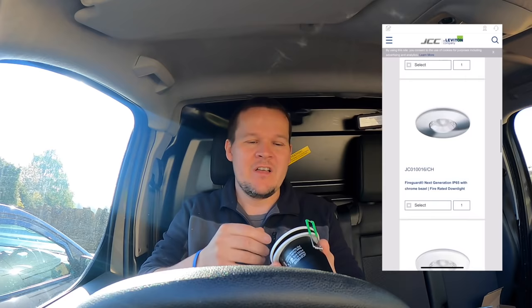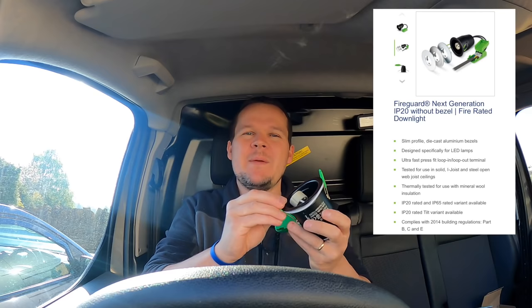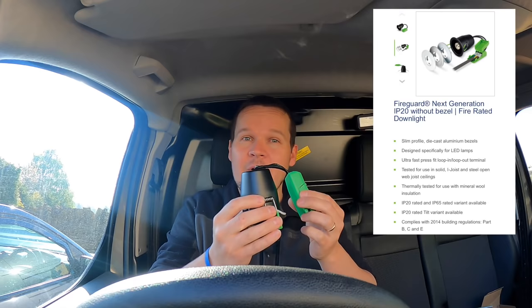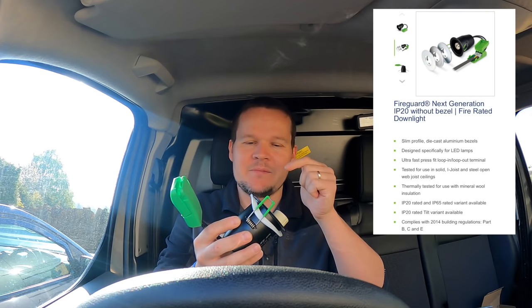So this is the can, if you like. This is a GU10 can. And I see a lot of people saying, why aren't you fitting integrated ones? Because I've had a lot of people say to me, Chris, once that fails, do I need an electrician to change it? And I say, well, really you do, because you're messing with the connections on here. And they're quite fiddly to get out of the ceiling. But these are absolutely lovely. And the client can maintain these themselves, okay?